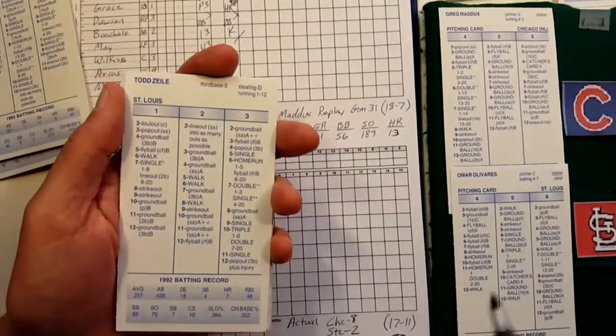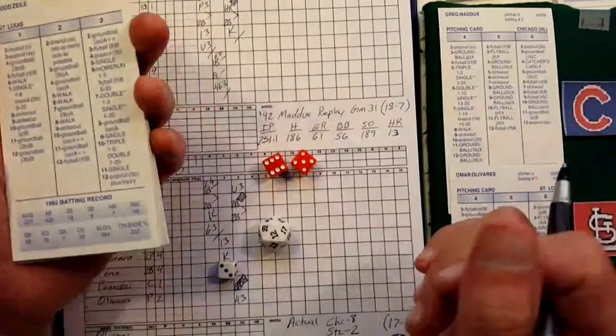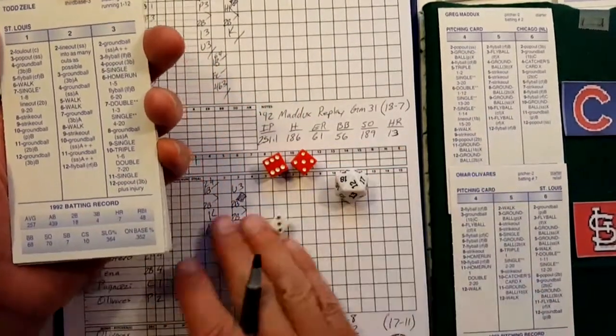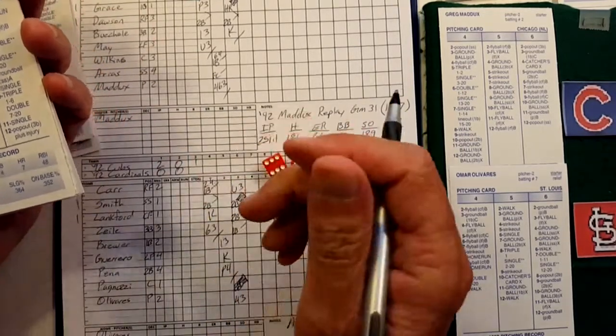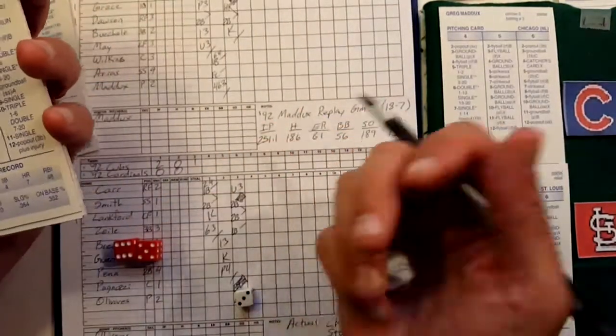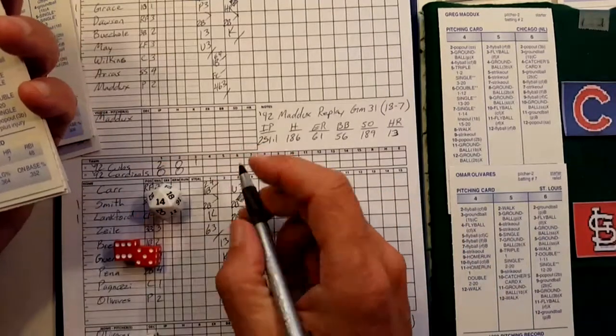There's Todd Zeile. I keep dropping the D6s. 3-11 is a single. They're getting to him. Single, Ozzie or Langford. 1-17. Plus there's 2 outs. So he pretty much comes home on that single.